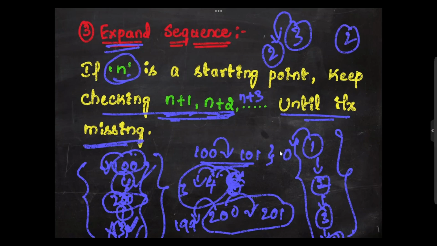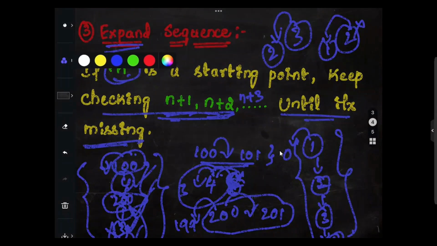The last element is 2. For 2, we will check whether the previous element is present. Yes, 1 is present here. You can clearly see 1 is present in the set. So we will ignore 2 as well in this case.